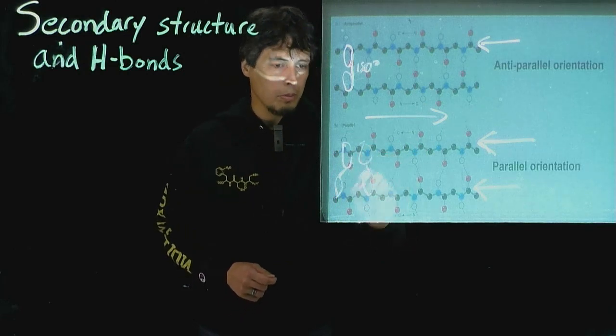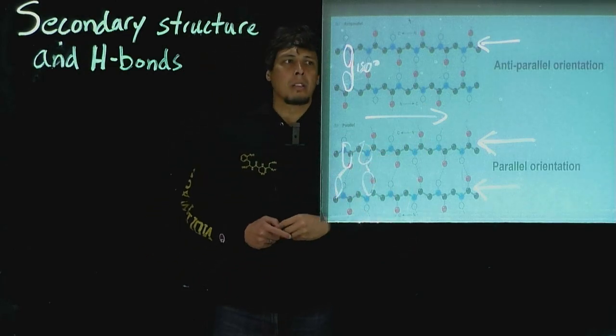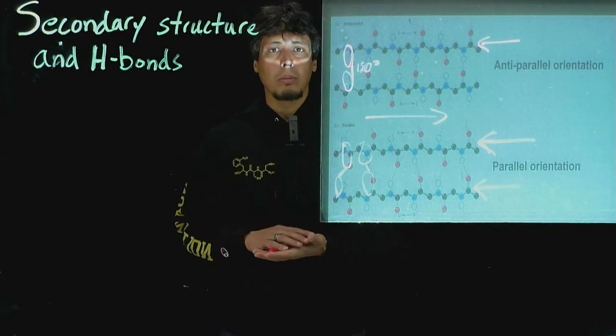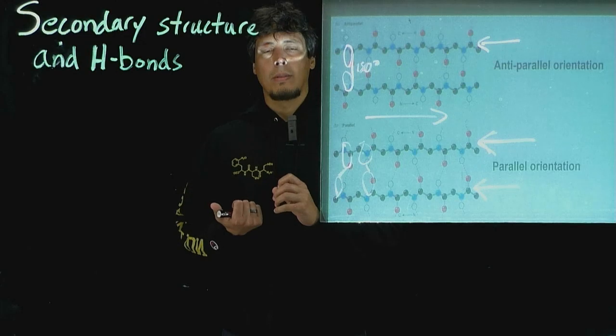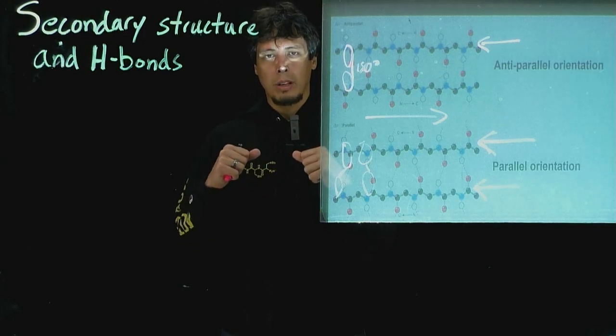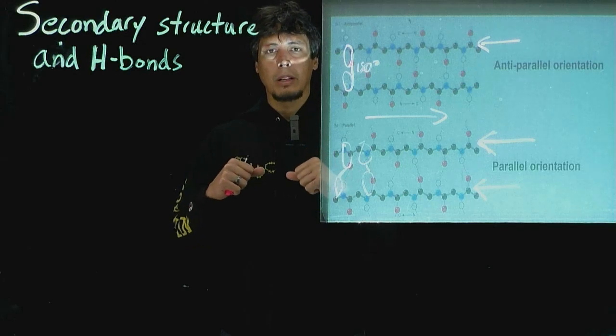And that's really important. Because what that means, the strength of a hydrogen bond is dependent, not only on the distance that the H-bond donor and the acceptor can get towards each other, but it's also dependent on the angle between the donor and the acceptor.